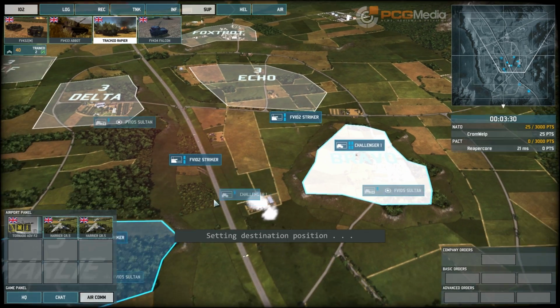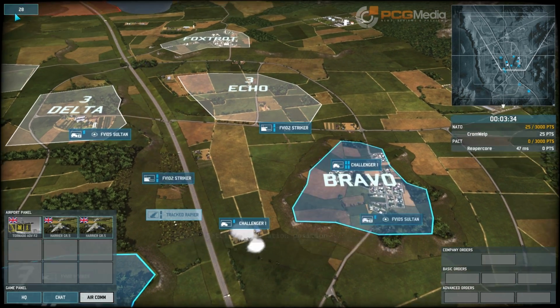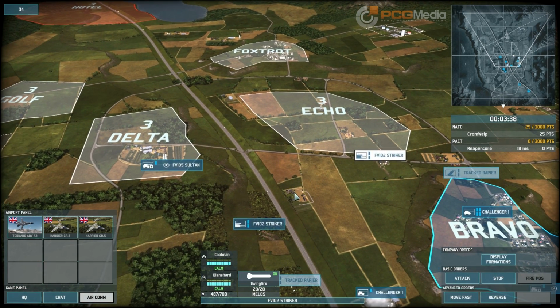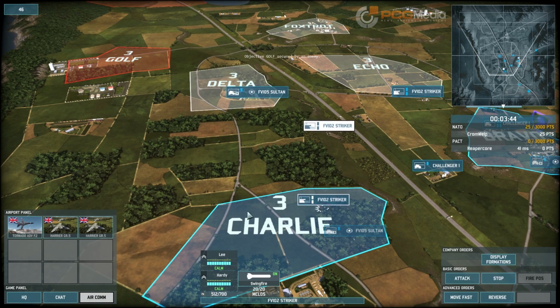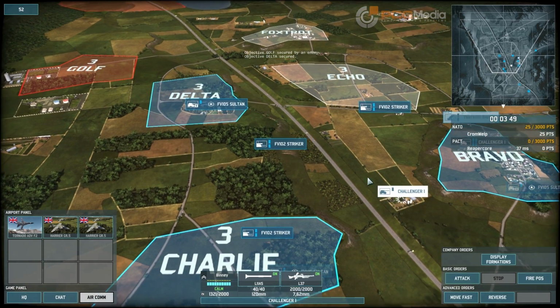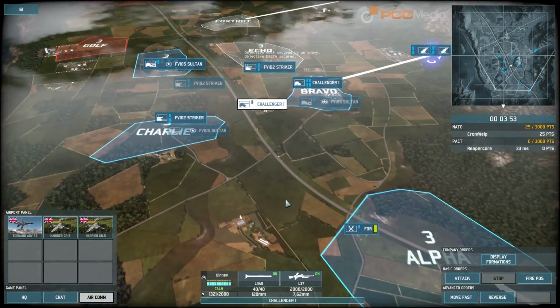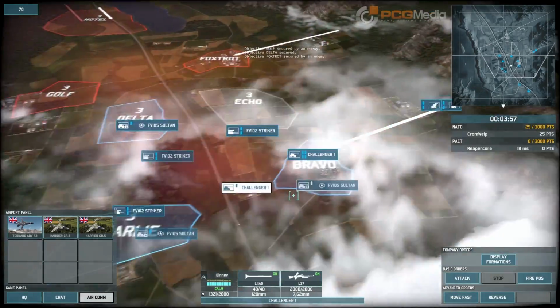So now I'm going to bring on Rapiers in a more central location on the map to protect against exactly what we've just been seeing. These Strikers head over here. Okay, he's heading to Golf, so what I want to do is move everything up to cover Golf. I'm playing defensively, hence the Strikers and not too many tanks right now, just to get an idea of what he's planning.